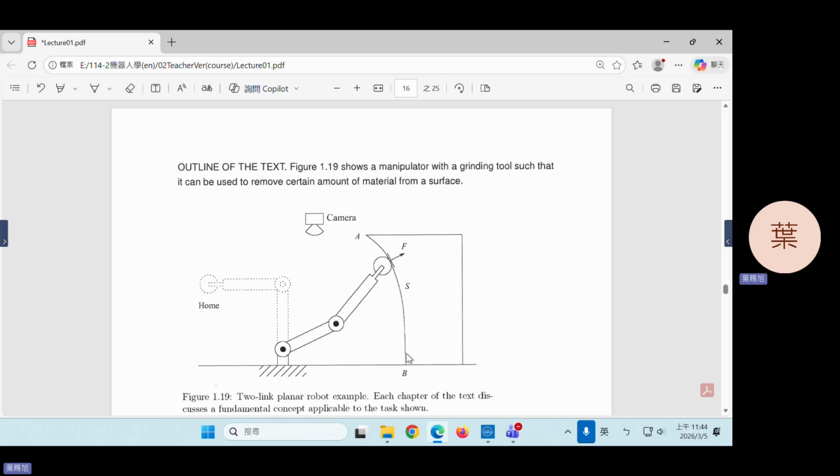So this is a grinding robot example. Because this is a new topic, I want to introduce this example next.